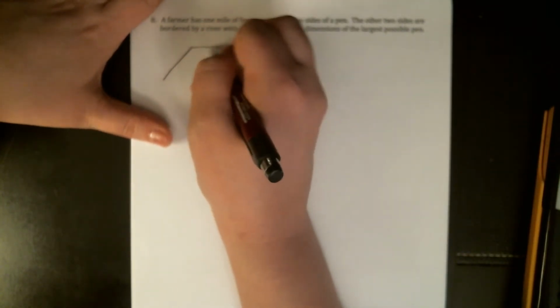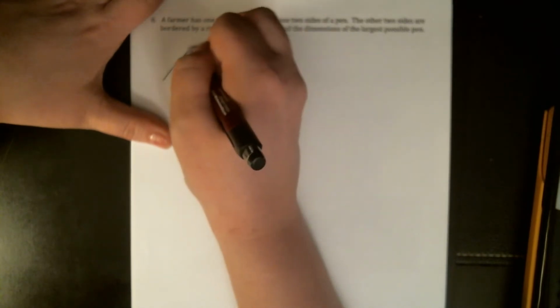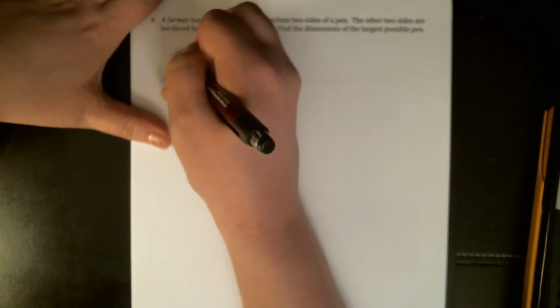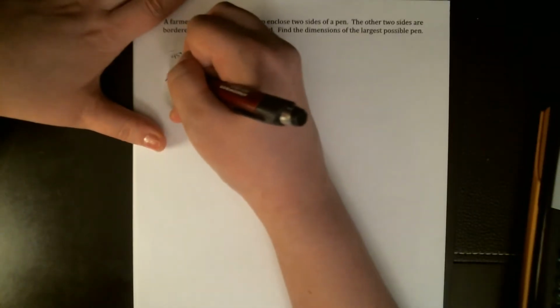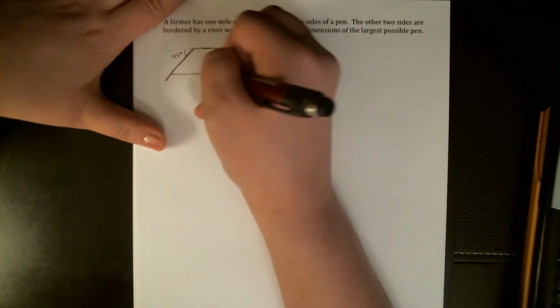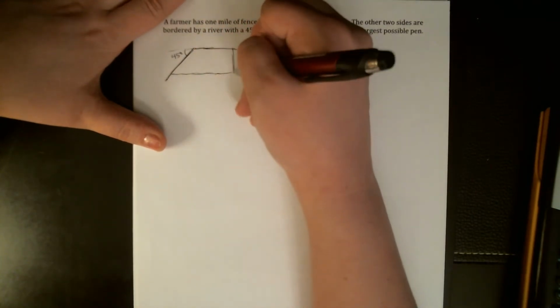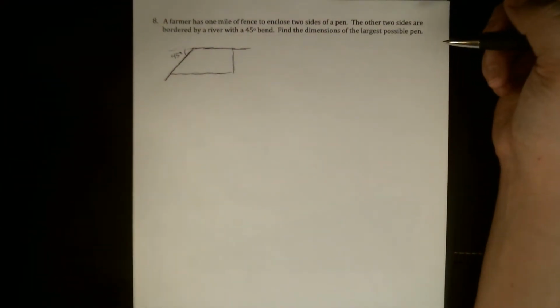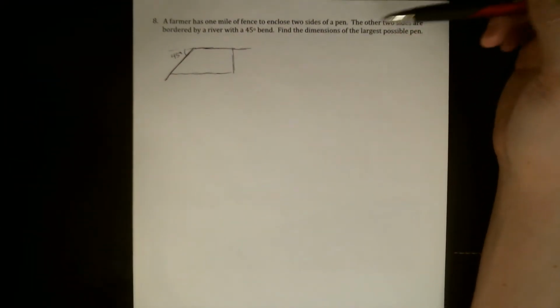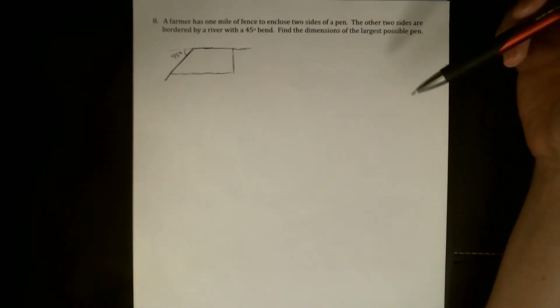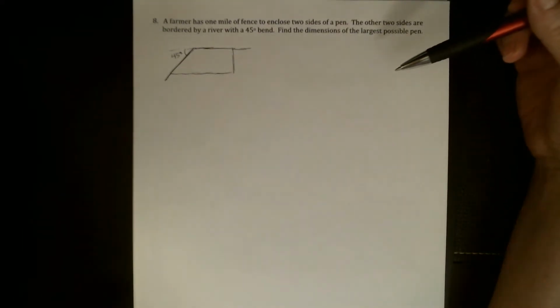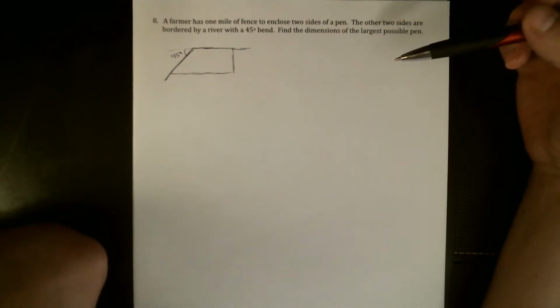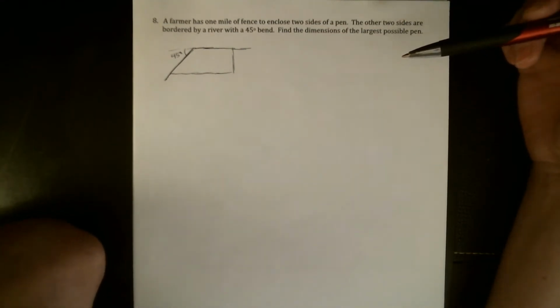So we have a river with a 45-degree bend, meaning this is 45 degrees. And we're trying to trap an area around that bend, something like this. So again, I know the wording of this might not have completely led you to that picture. I will either, when you're on your own, give you more wording or give you a picture, but this is what I'm visualizing for this one.